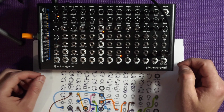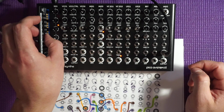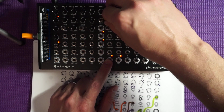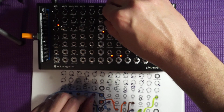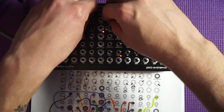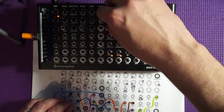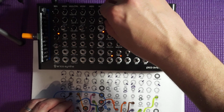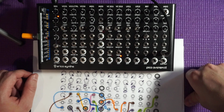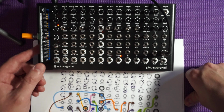Seems we have a mistake that I only just noticed. It looks like our output from envelope 1, which should only be affecting the hi-hat, is affecting this voice right here. That's unfortunate. Gonna have to go back, take a look, and see if I can fix this.